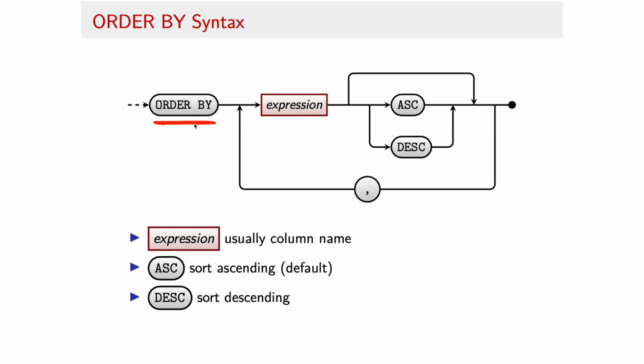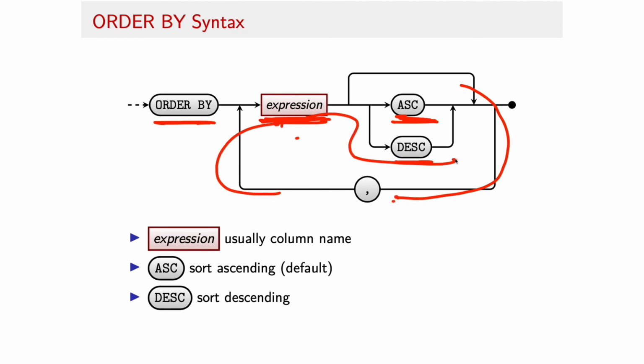So the order by takes an expression, often again a column name, but doesn't have to be, as we saw previously. And we can ask for sorting in either ascending order or descending order, and we can actually have multiple sort criteria in play. So we can say order by first name ascending, and then go back around, comma, last name descending, and then exit to the end of the statement. So we can order by ASC or DESC. If we leave that off, as suggested by this skip-around arrow, the default is to sort in ascending order.